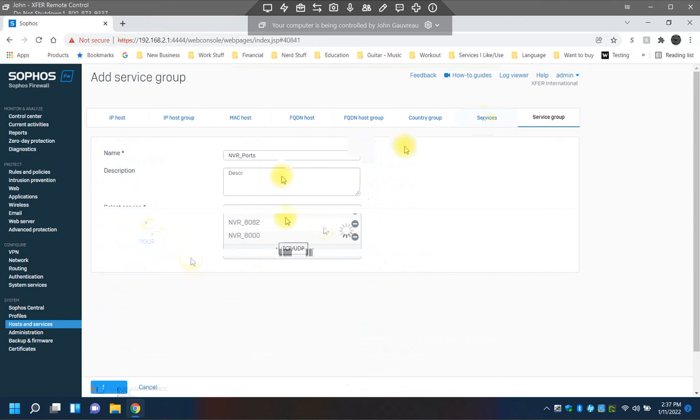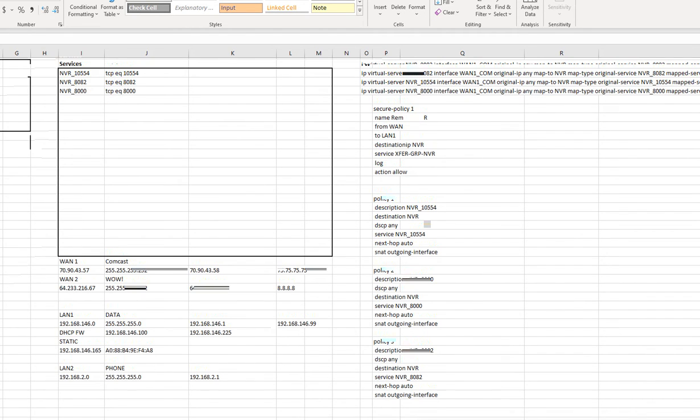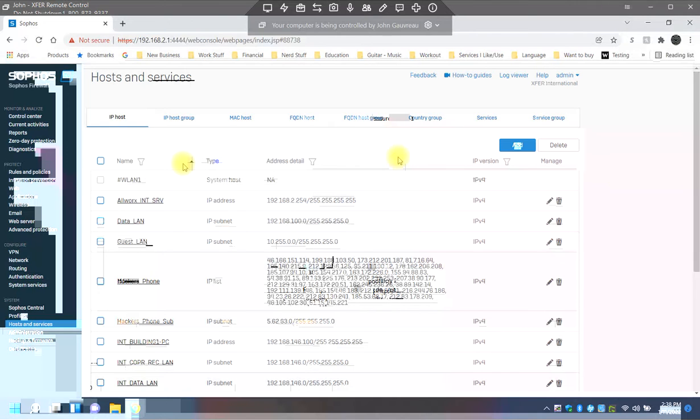So now we've got our service objects, our address objects, the replacing firewall that we did have an address group called City Hall, which had both of those subnets in it. That is a kind of an old school way of doing it. I'm not going to recreate that. The next step is firewall rules, right? So we already know that these firewall rules for the Allworks already exist, right?